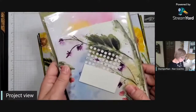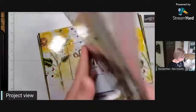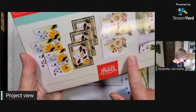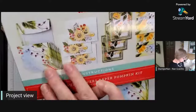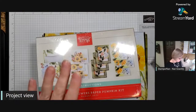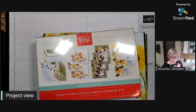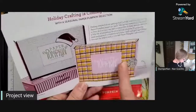And then you get all of your components to make the projects. So this was, I think, 9 different greeting cards. They're all cut, they're all scored, and we've got instructions for you. So this is what, whoops, upside down, this is what this one made. Envelopes were included on all of the card packs. So sometimes they're cards. This was actually August, sorry. September's was Halloween treat bags or boxes. So that's really fun.